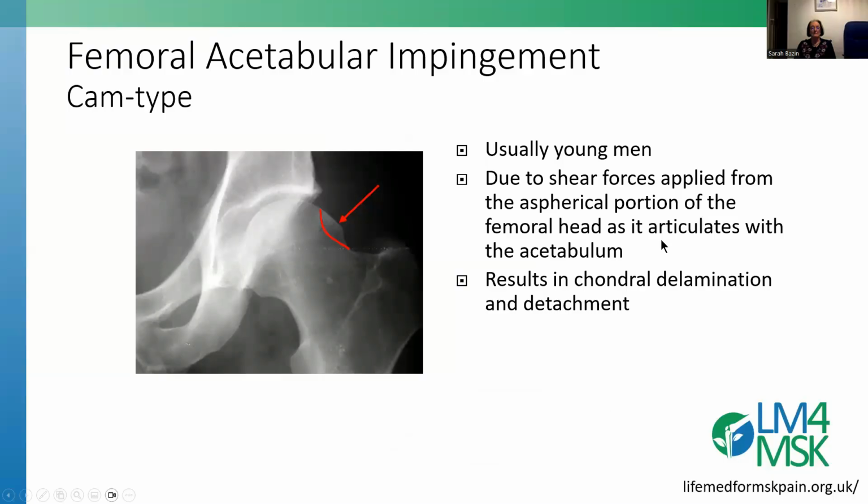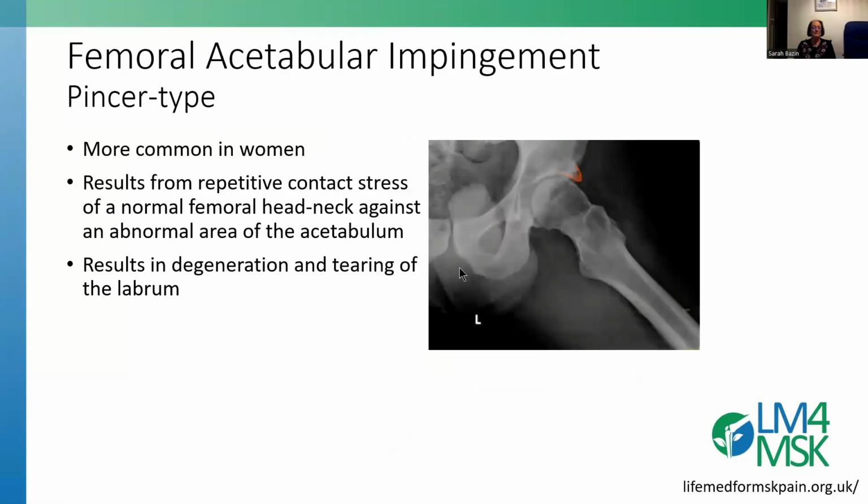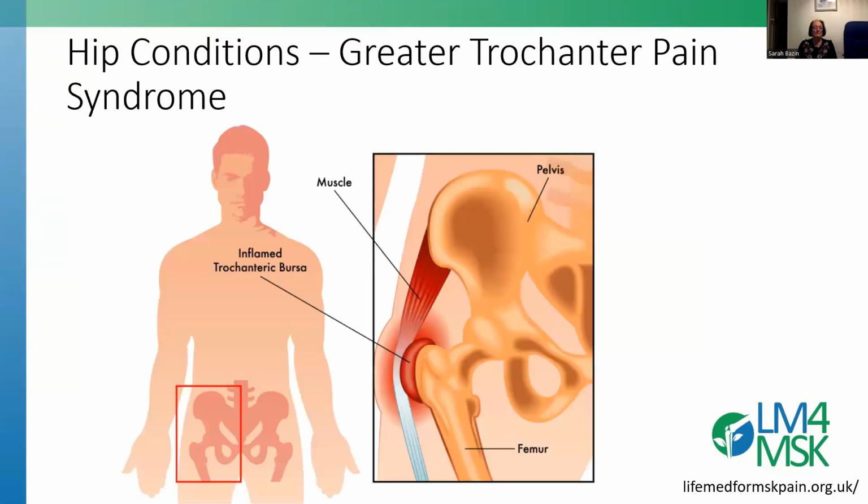An X-ray of an impingement, cam type deformity, it's not sitting in the center, and yes, surgically you can remove this and decrease the impingement, that is surgically possible. Here you have pincer type where the edge of the cup is enlarged more, and as the hip is moving it can hit on the neck and cause a problem.